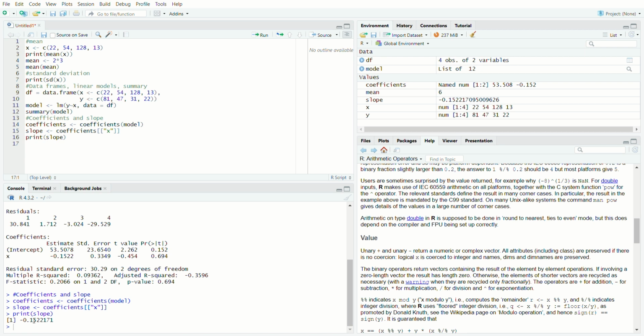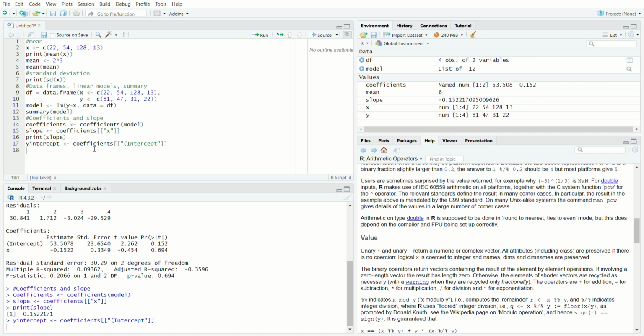You can also do the same thing for the y-intercept, except encase intercept with parentheses. So if we create a variable called y-intercept, and we use the coefficients function, and then we use again the double square brackets, and then double quotes, and then this time we're going to encase intercept with parentheses.